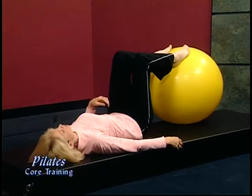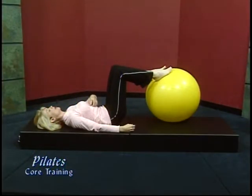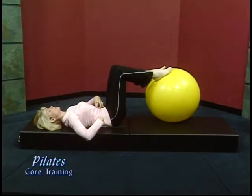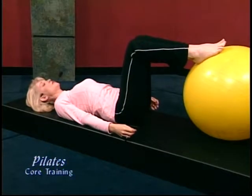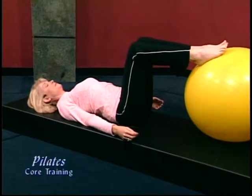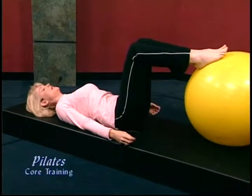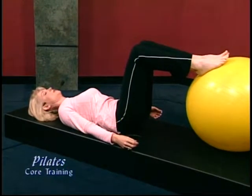And then exhale, without squeezing your glutes, without pressing into your feet, find the deep abdominals to place the low back against the mat. And last one, inhale, contract the back muscles, anterior tilt, inhaling, and exhale, getting into the deep abdominals, and release it.